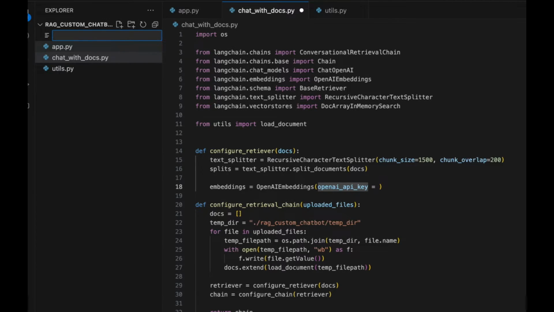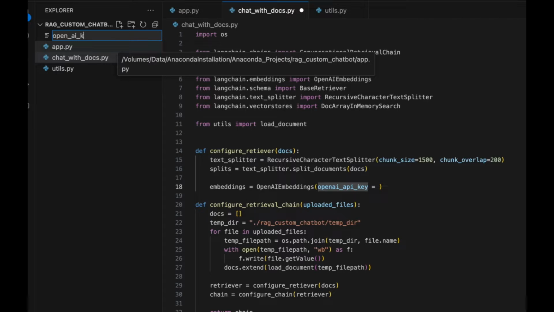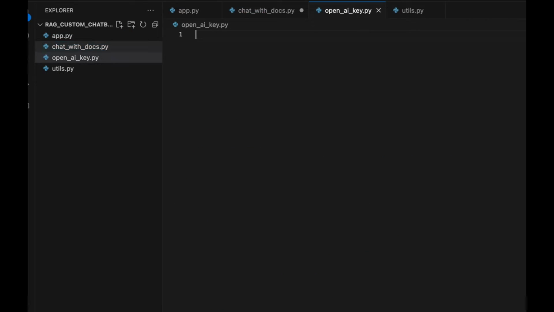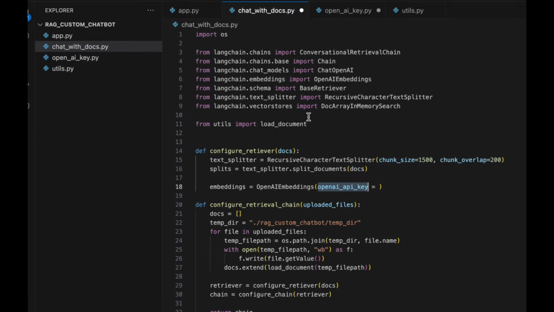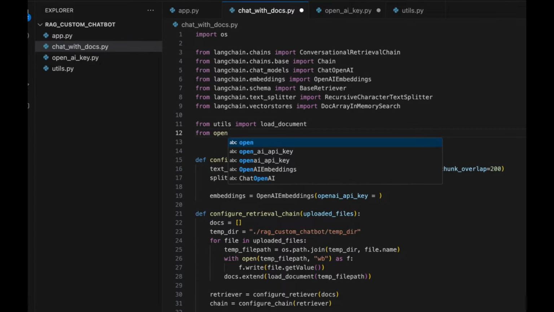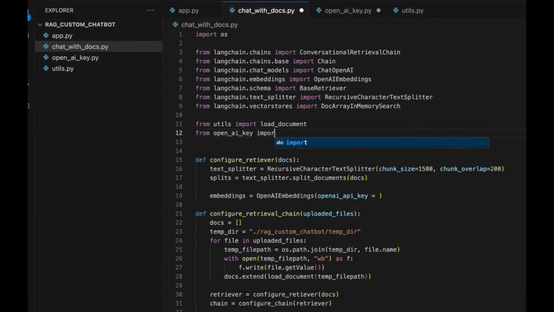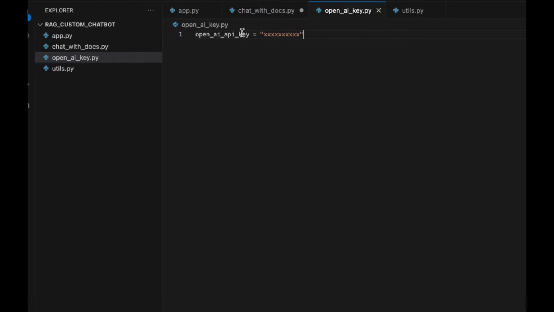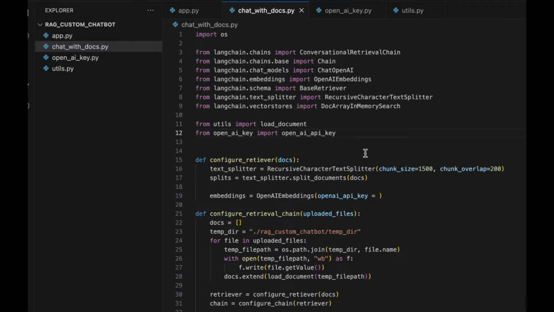So here I will write openai_key.py, and then I will define a variable here, openai_api_key, which is equal to, for now I am writing xxxs, and we will be importing this here. So from openai_key import the variable openai_api_key, and we will be passing this to here. Alternatively you can also use Hugging Face embeddings, and you can use any model from that.